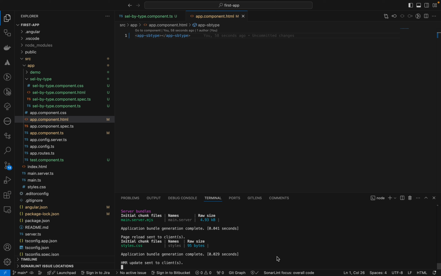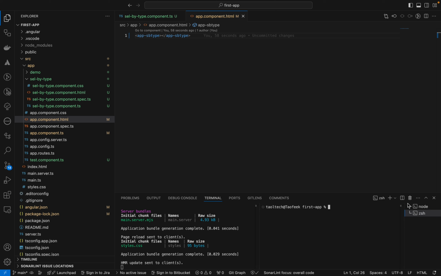Angular component selector by attributes, which is the continuation of our last discussion on Angular selectors. So without wasting much of our time, let's dive right into coding. Just like we did in our last discussion on Angular selector by type, the first thing we are going to do is create a component that we are going to use to demo how to create and use Angular selector by attributes.